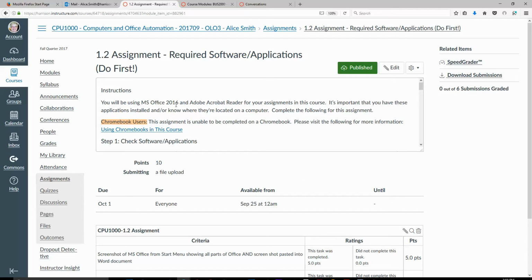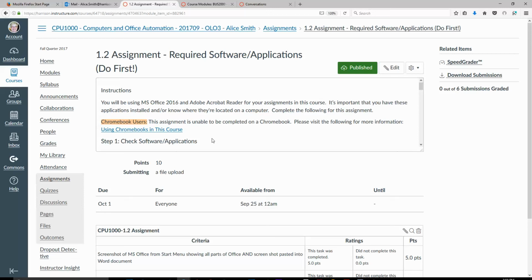You should be using Microsoft Office 2016. I have talked on the weekend review. I believe that if you have 2013, you can get it. 2016 is the preferred one. There is some difference between 13 and 16. You should not have 13 installed and 16 installed. It should be one or the other.